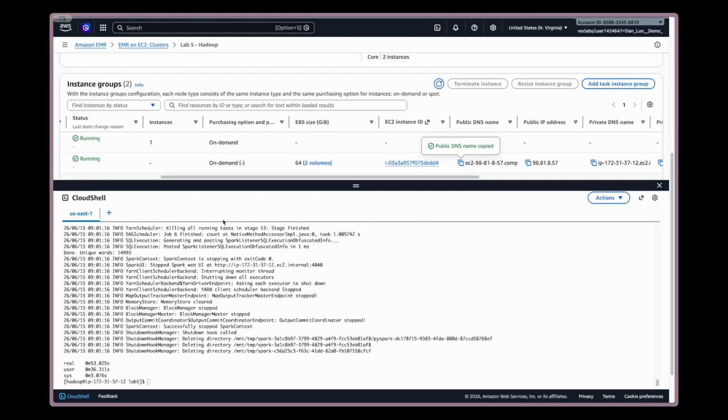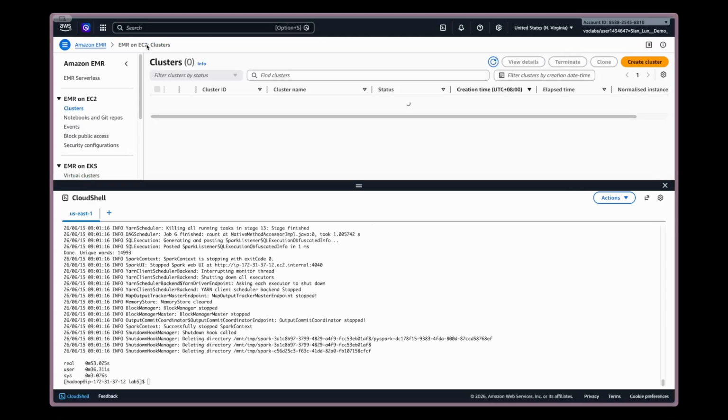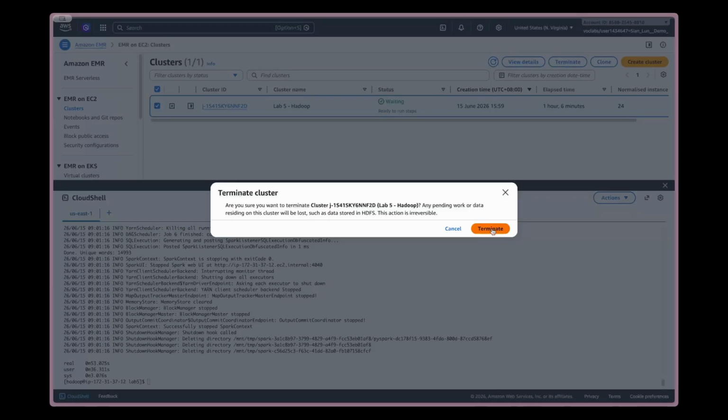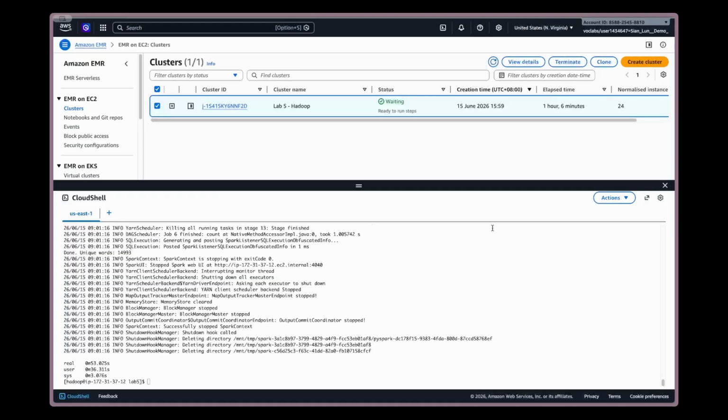So going back to this screen, how to terminate it is doable. You go to the clusters, you click on this button, you just click on terminate. Confirm that by clicking yes, and you see it's now being terminated. So terminating, and very soon if you refresh, it will end up as terminated. So this definition means once you terminate it, you can no longer use it, and you can't even restart it.